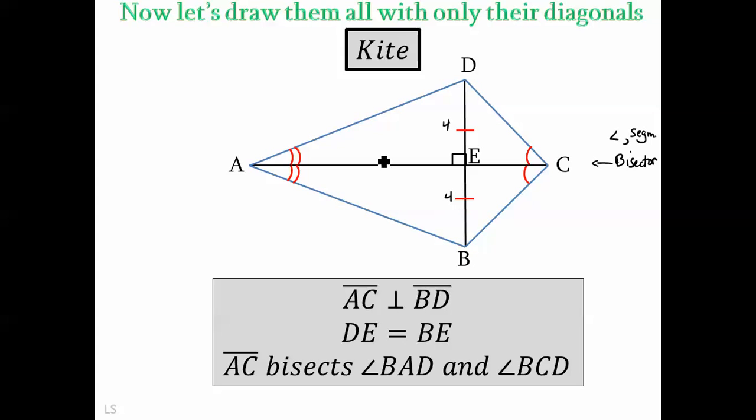Notice this doesn't have to be the same as this though. Alright, these angles over here are the same, and these angles are the same, but they don't have to be equal to each other. Alright, so those are some quadrilateral properties. I hope it helped you, and in the next video we'll take a look at the quadrilateral sum theorem.